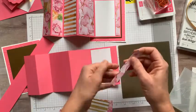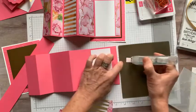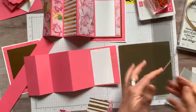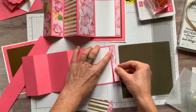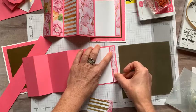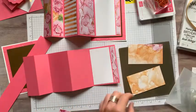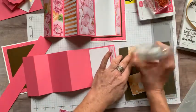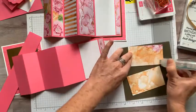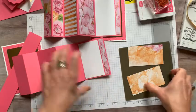That one, you know what? It's funny, I was like, did that actually work? It didn't, because I feel like that's moving all over the place. So there, we'll try that again, right? Shimmy that around till we get it where we want it. Okay, there we go. All right, now we can add some adhesive behind both of these pieces. Really all of them, just need adhesive now, okay.